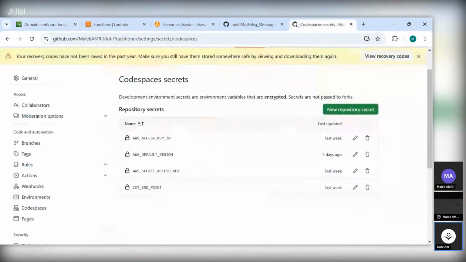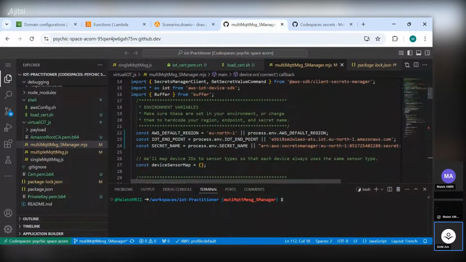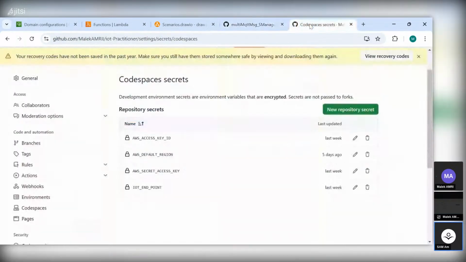You can store it as an environment variable, or you can write it right away in your code, like I did here. You can do whichever works for you. And then you can also store your access key, the region that you chose, and the secret access key. All of this information necessary can be retrieved from the AWS CLI. Right, absolutely right.